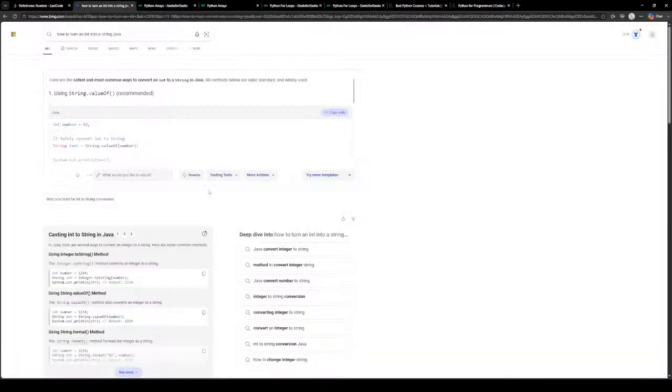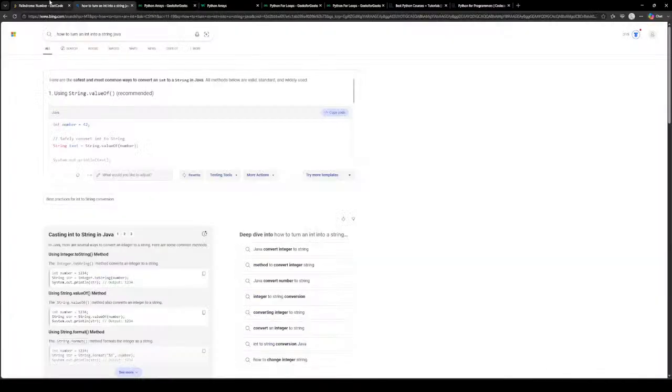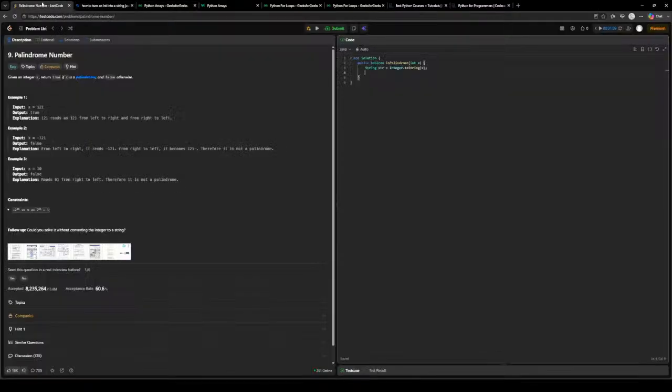To string. Integer dot to string. I see. Okay. And then I have to reverse it and then check if each thing in the string is equal. If it is, then return true. If not, return false.